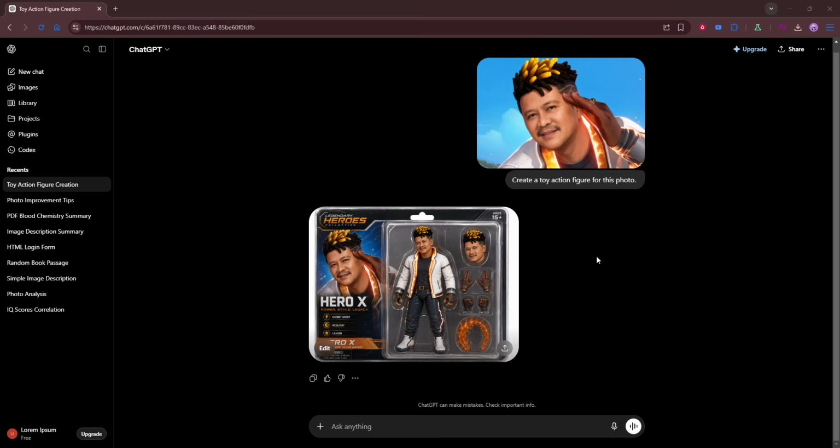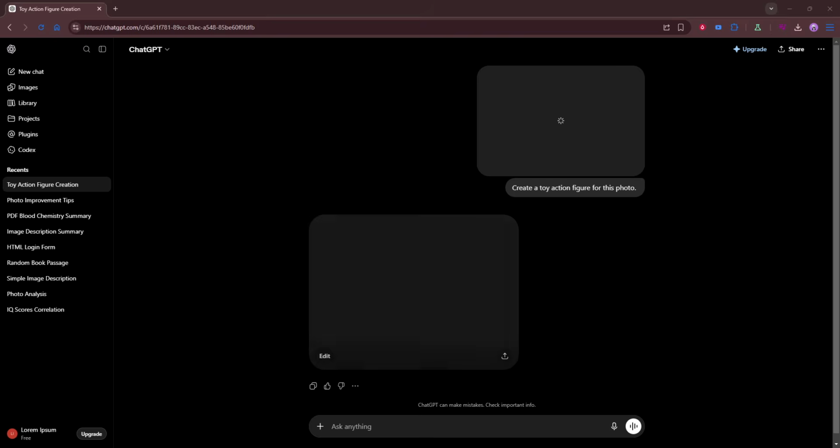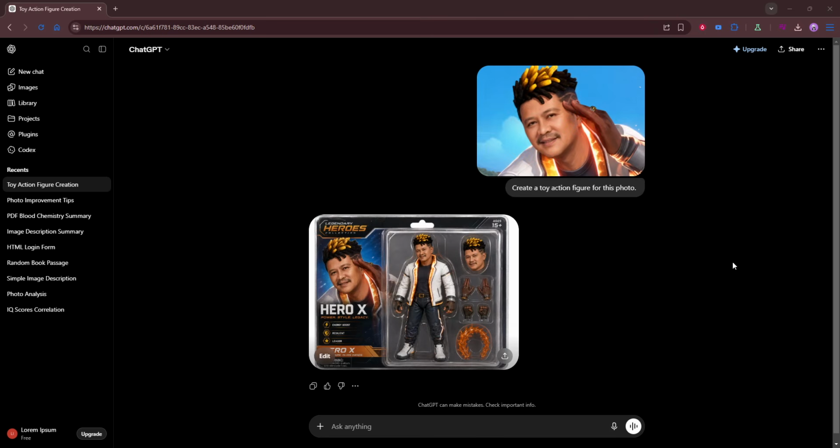In that case, the best option is simply to retry later. Waiting a little while and coming back can often resolve the issue without any further troubleshooting. That's how to handle ChatGPT when it stops responding or gets stuck while generating.